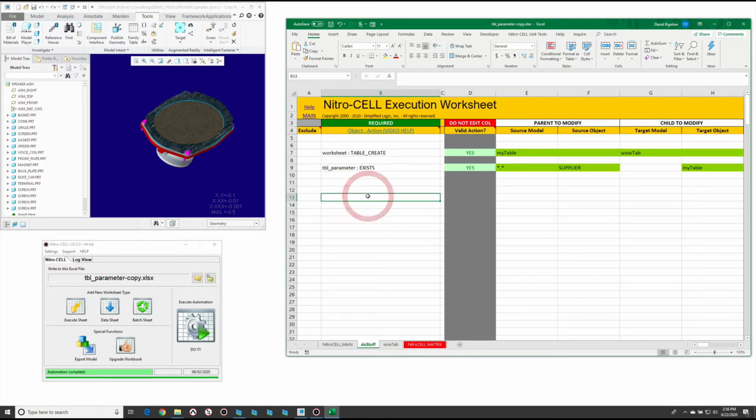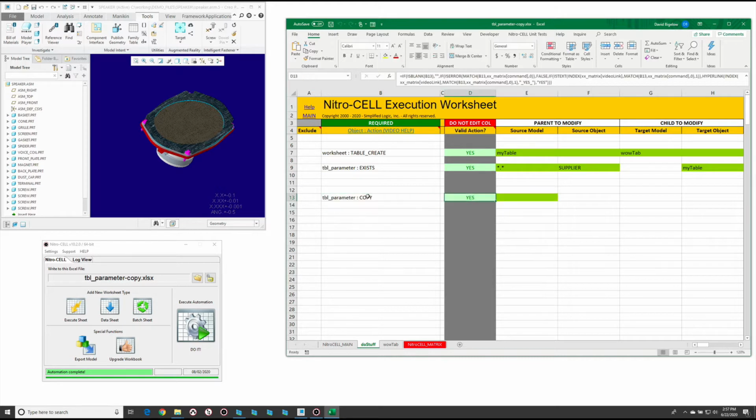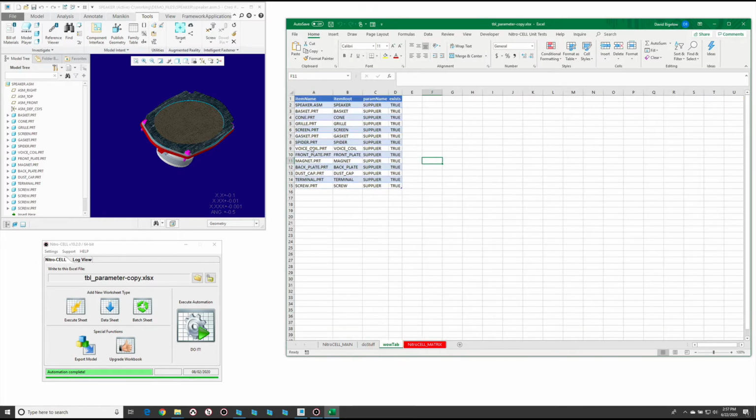The primary reason is to just get a list of items that we want to modify. Because when we start going in to do the copy parameter copy command, we notice that we need item name, parameter name, and target item. It also needs a table to work from. So I've used this table as a starting point.